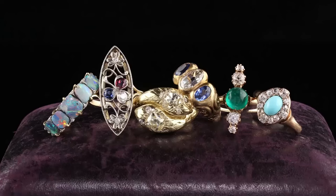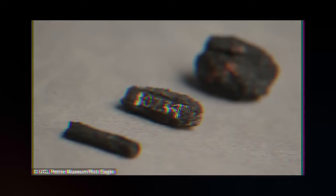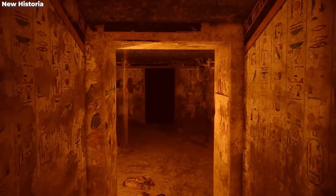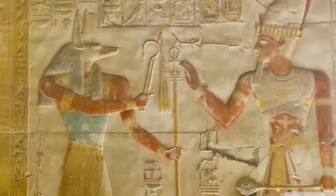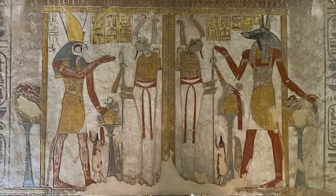Number seven: meteorite jewelry. It's 3,500 BCE, and you're rocking jewelry that's not just out of this world, but literally from another world. Recent discoveries unveiled ancient jewelry crafted from meteorites — those same shooting stars we make wishes upon today. These space treasures, believed to have landed between 3,500 and 3,600 BCE, weren't just cosmic bling; they were also seen as amulets with mystical healing properties. The nickel in these meteorites was believed to cleanse your blood.